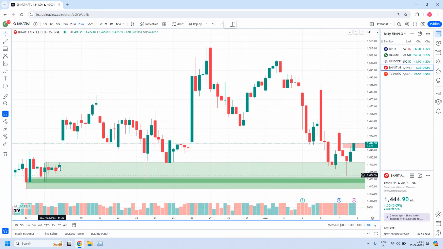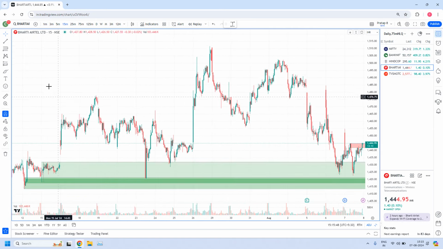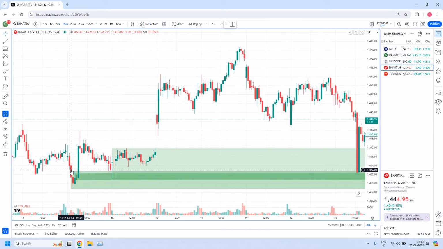As per our high liquidity zone strategy, you have to fine tune this zone with the one time frame below, which is 15 minutes. In the 15 minute time frame, we have identified a 15 minute zone. We have a drop, 3 base candles and a rally. This is the 15 minute zone, and it has become the origin to this 75 minute high liquidity zone.